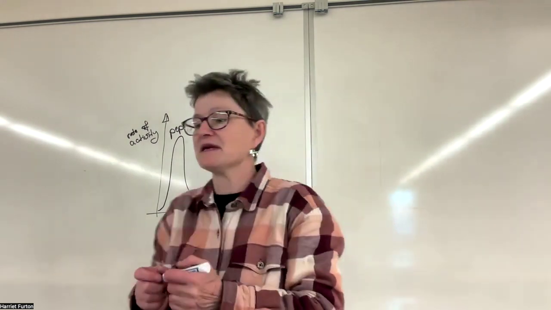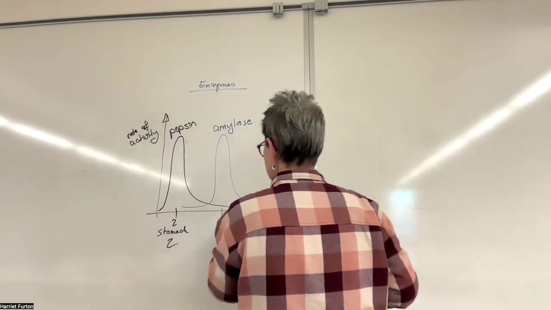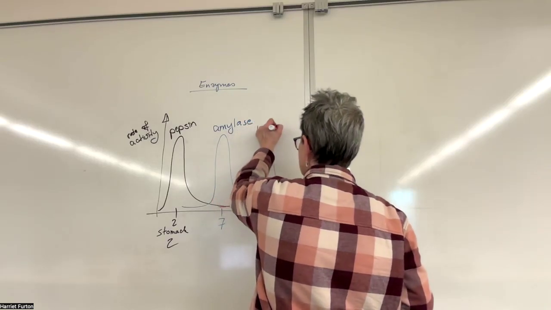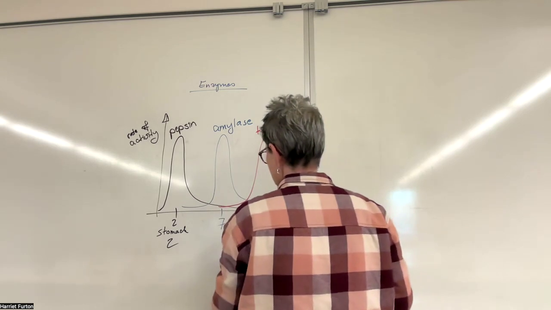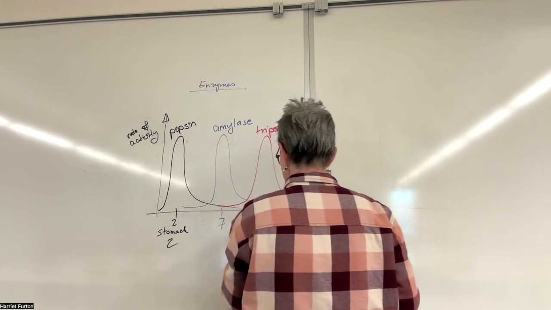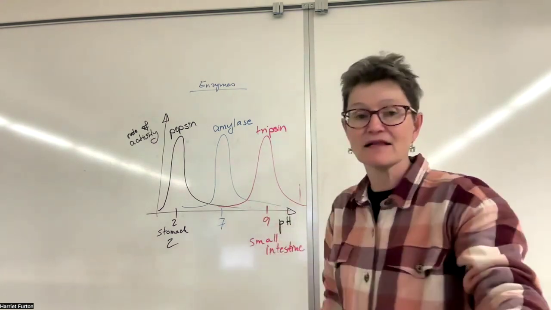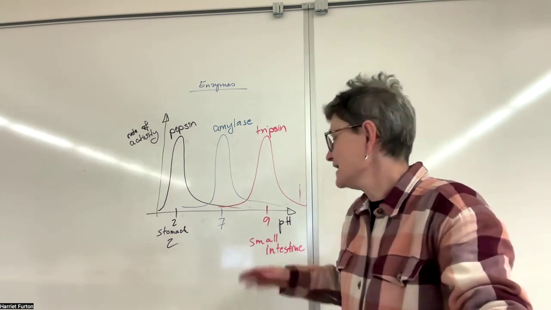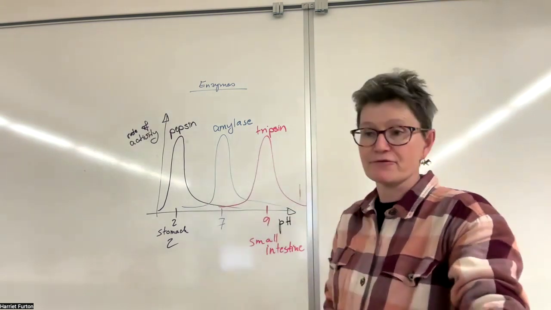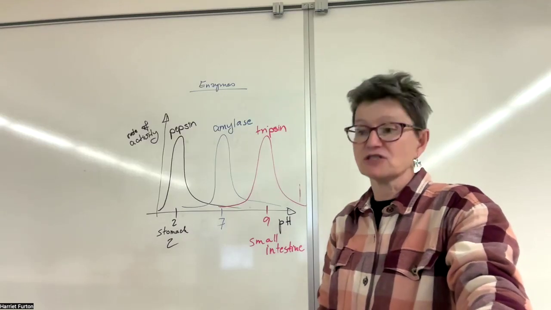The third enzyme is going to be the trypsin. Let's say this is in here. This is trypsin. This is another enzyme, and this is pH, in the small intestine. In the small intestine, the trypsin acts best at alkaline pH, when the pH is high. And this is how the rate of activity would look for these 3 enzymes. Based on the pH, their rate of activity changes too.